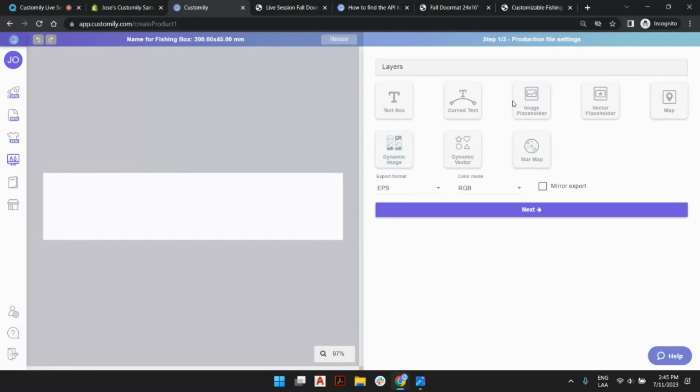And I like to point this out because it's a nice memory help. Placeholders have only one icon, meaning that your customers will upload their image. Now, dynamic elements will have 4 icons, meaning that you, as the merchant and the designer of these products and designs, will be able to upload anything you want.